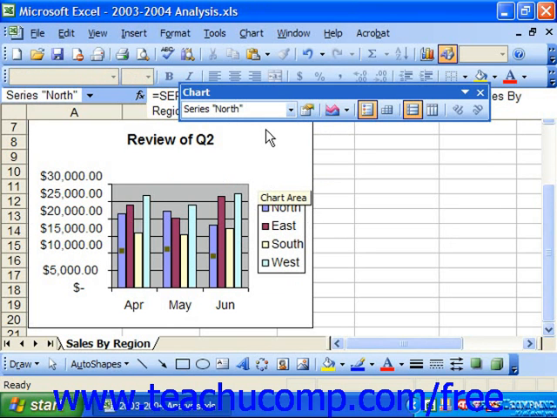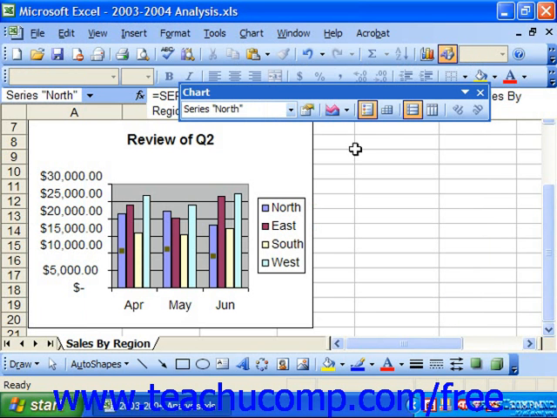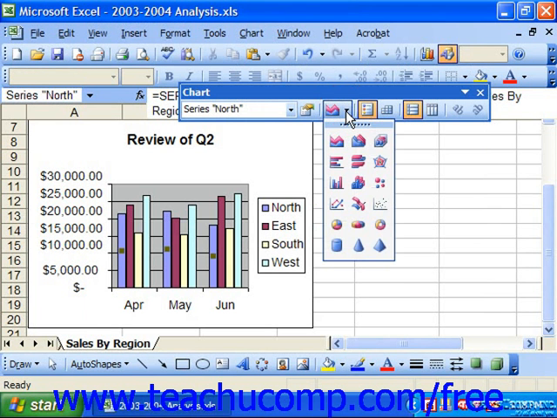After the Chart Objects button is the Format Chart Objects button. You can use this button to bring up a dialog box where you can format the currently selected chart element. The button to the right of that on the Chart toolbar is the Chart Type button, which allows you to click the small drop-down to the right and pick a new chart type to use.